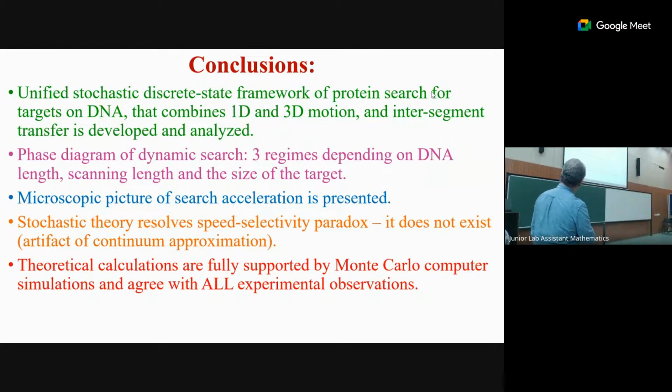Essentially, we were able to explain microscopically, more or less microscopically, the search acceleration. And our stochastic theory resolves the fit selectivity paradox. It doesn't exist. Fake news. And we did, of course, Monte Carlo simulations, and everything agrees with all experimental observations. Okay, so this is the end of my lecture here.